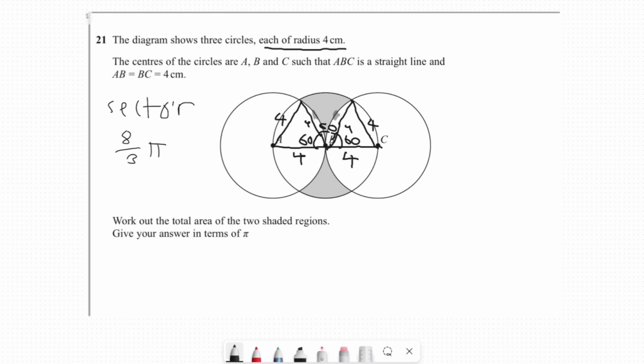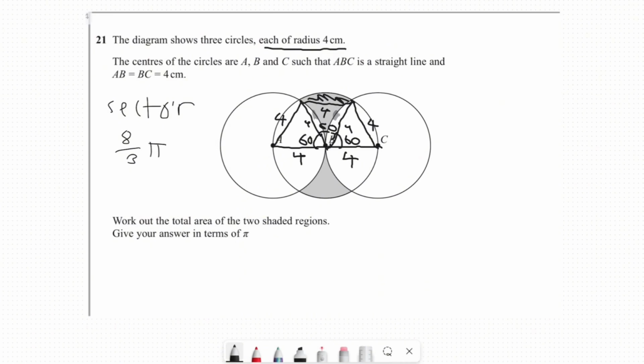Now what? See, we've got these white segments that we have to deal with. So how are we going to go about doing that? And there is a way that we can go about doing this, and this is where things get rather complex. So if I draw a line going from here all the way to here, we have ourselves a triangle. And that triangle is also equilateral. And then what we can do is we can take the sector and minus it from the triangle, and we'll get this bit up here. And that is equivalent to 1 white segment.